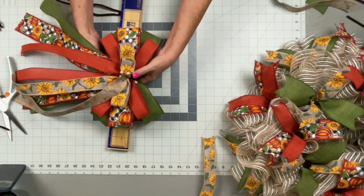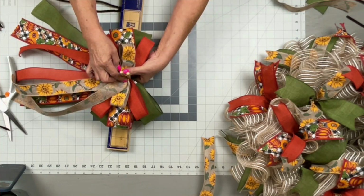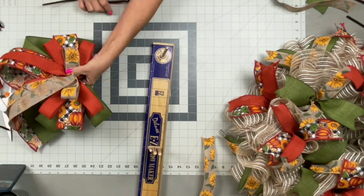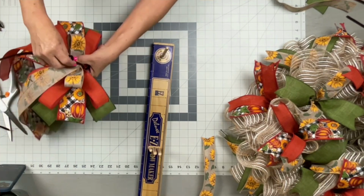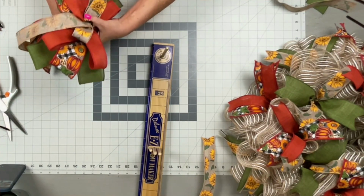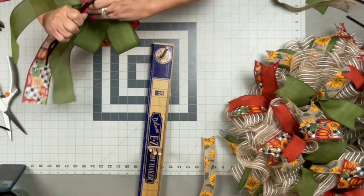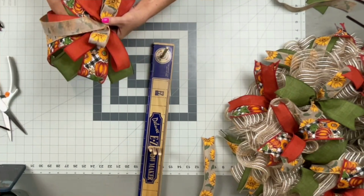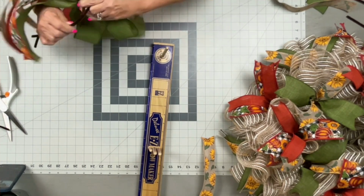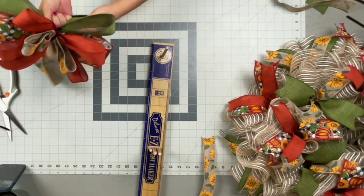Make sure I get under all of my stuff. And I've got my 2 fingers underneath straddling the dowels. I'm just going to pick it up. I'm going to go ahead, push this one right down in there. I'm going to hold it taut, move my thumb to right there, and you can see my fingers are right in between. Okay? I'm going to push down with my thumb while I pull. Start your twist, then twist your bow.